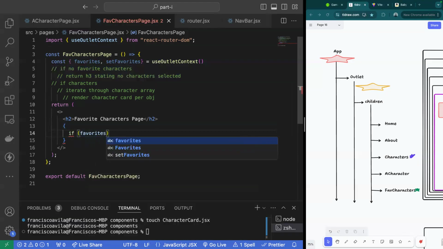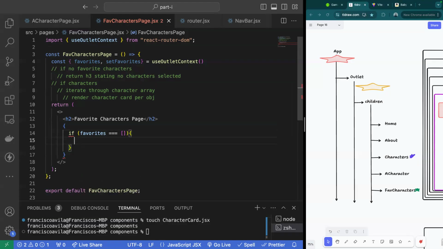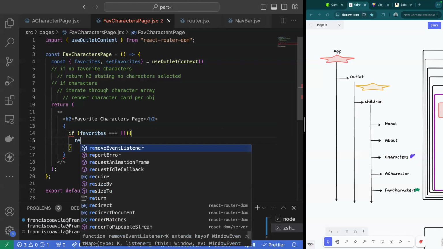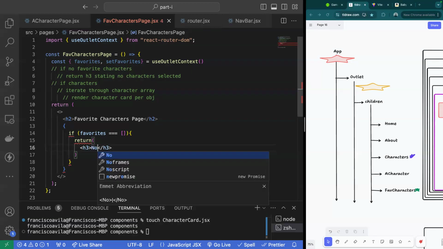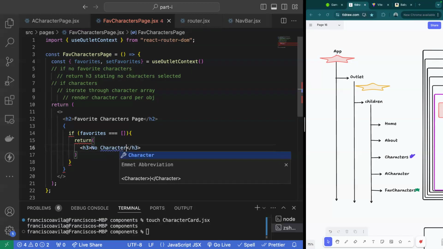All right, so favorites is going to be an empty list. So I guess we could do something like this, right? In that case, what do we do? Then you would just return an H3 tag. And then you could put, just like, no character selected, or please add favorites.